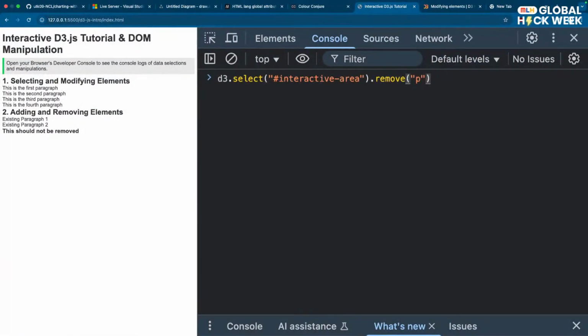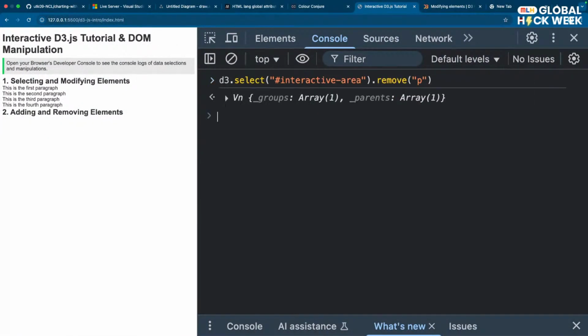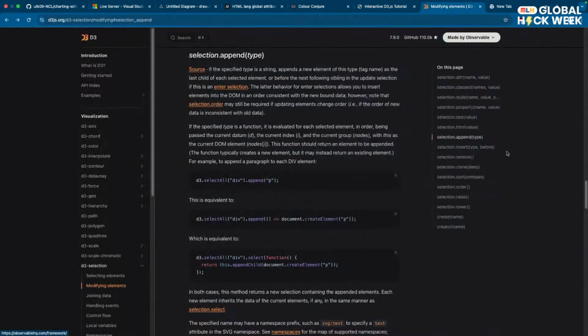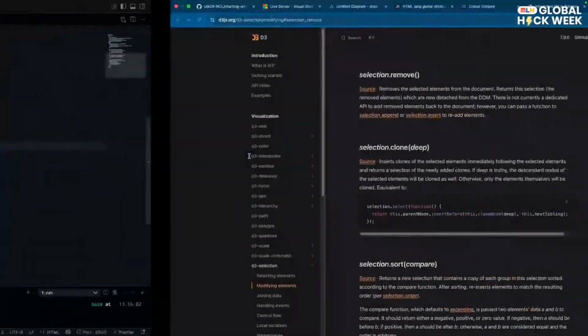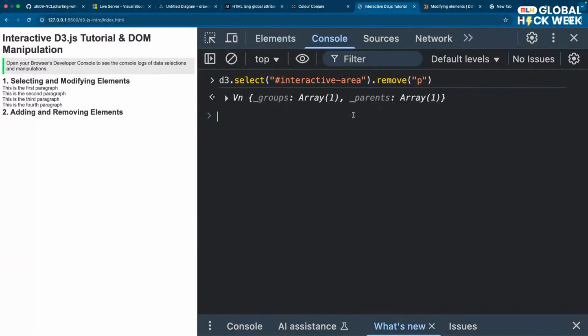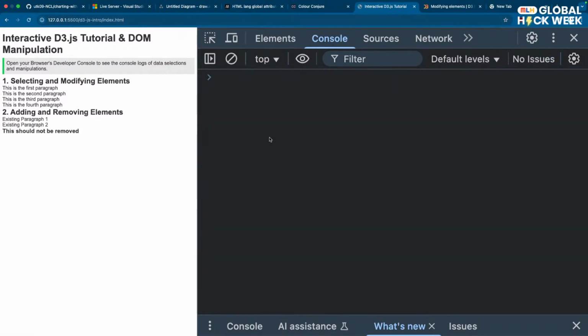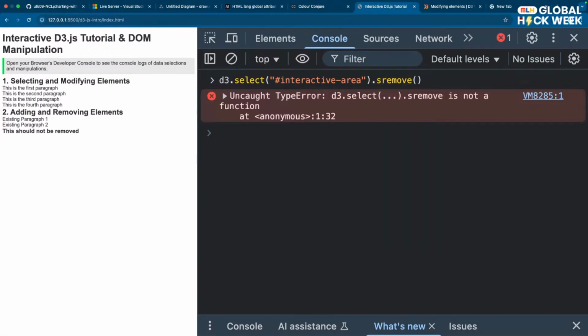So when I did that remove p, this, which should not have been removed, also gets removed. So the remove is actually not taking anything, which is a good thing to know because, well, I made a mistake there. You need to select an element first. Otherwise, you're technically telling it to remove everything there. Okay, you first need to select an element.